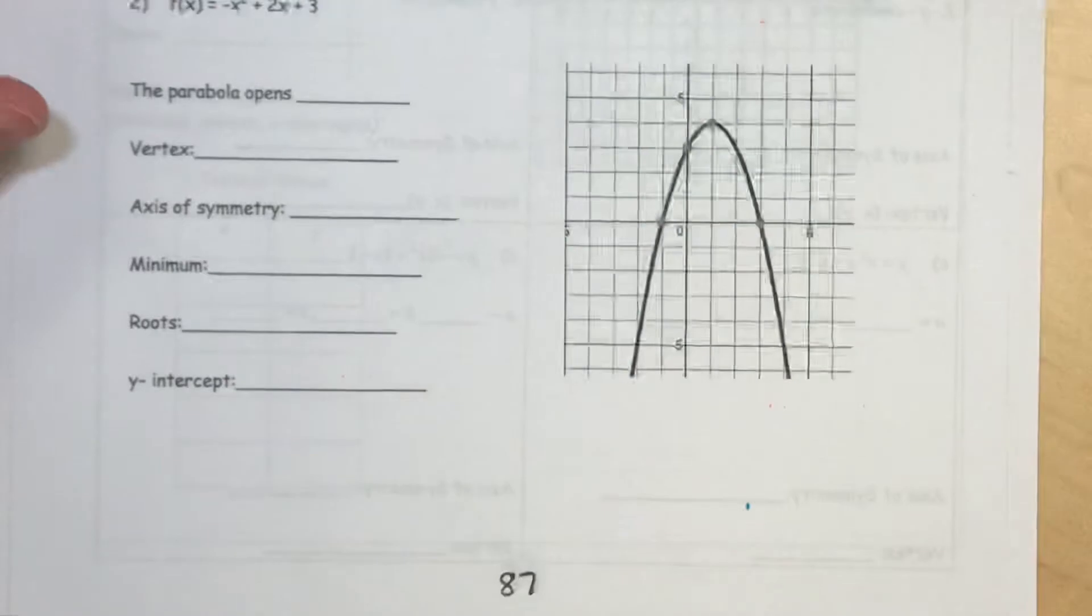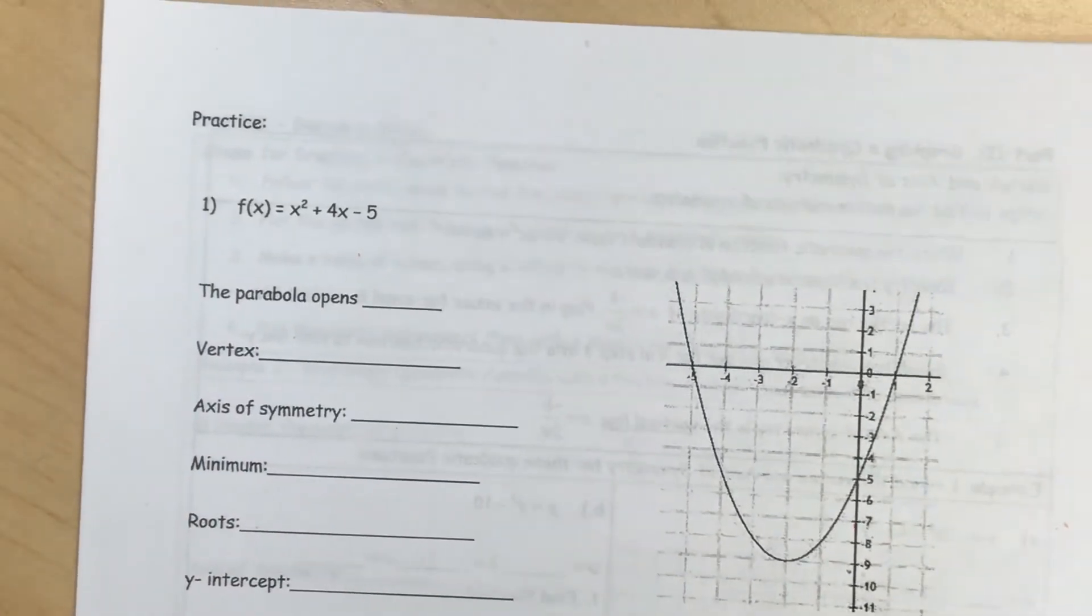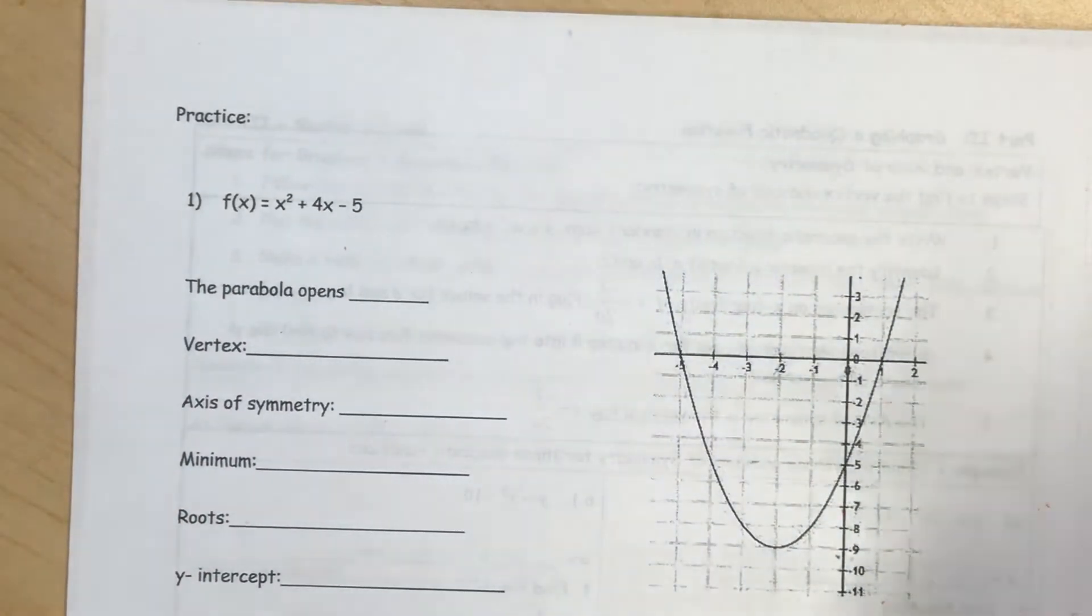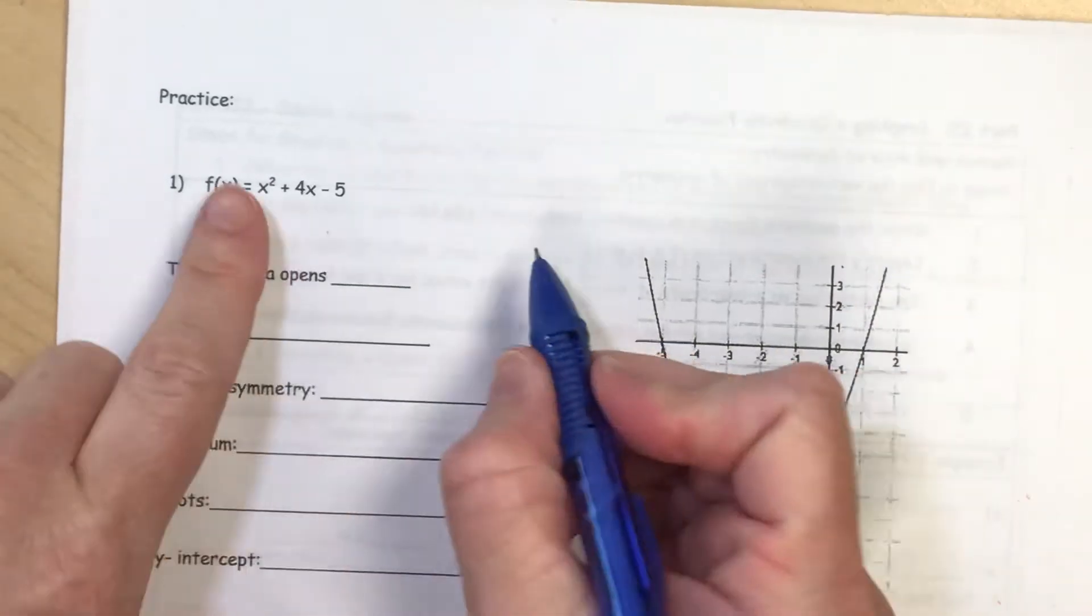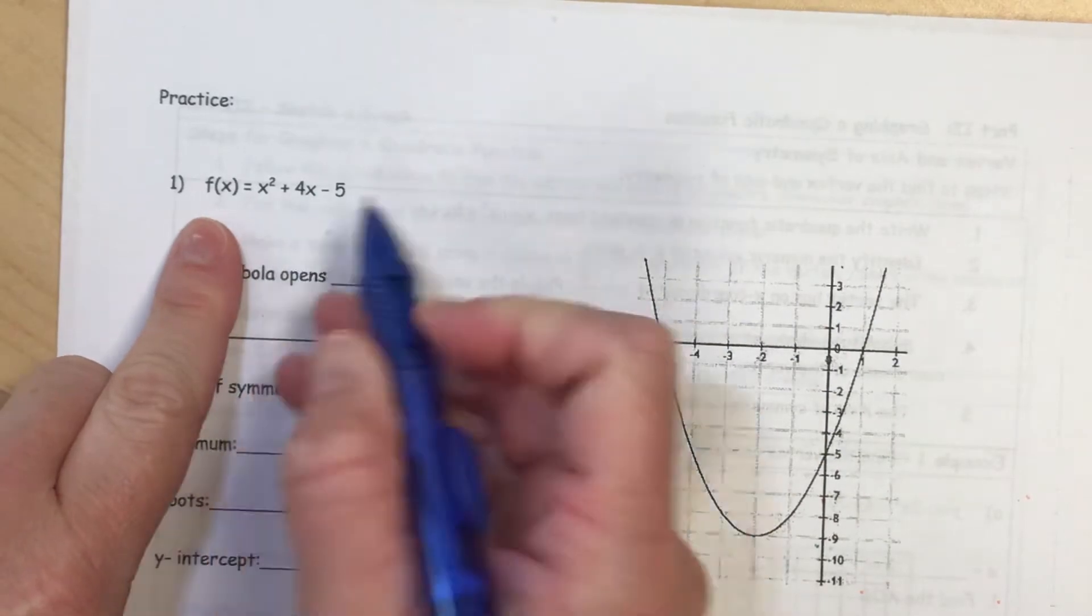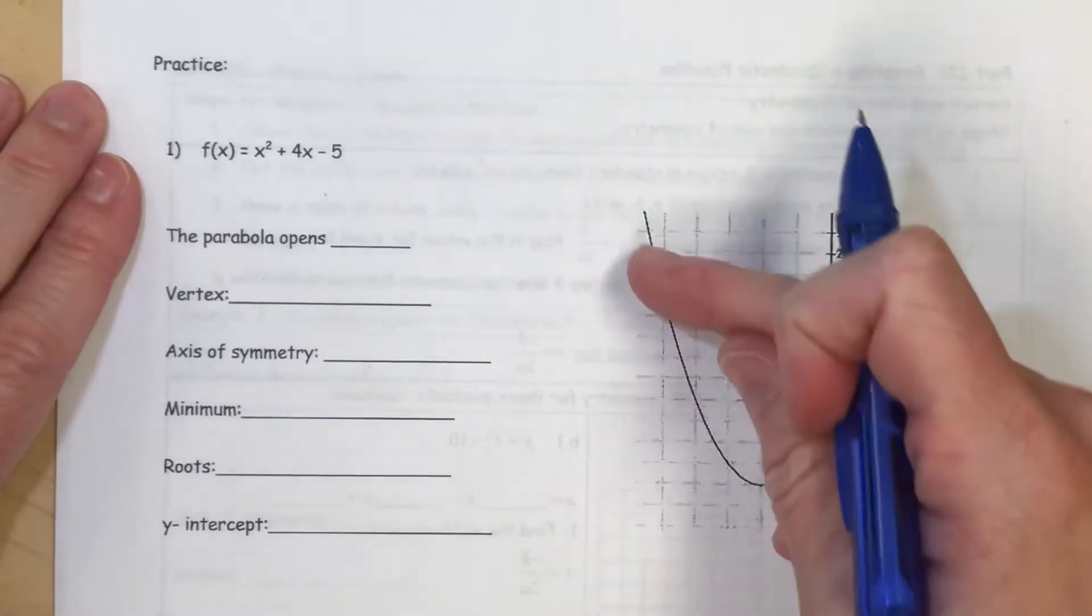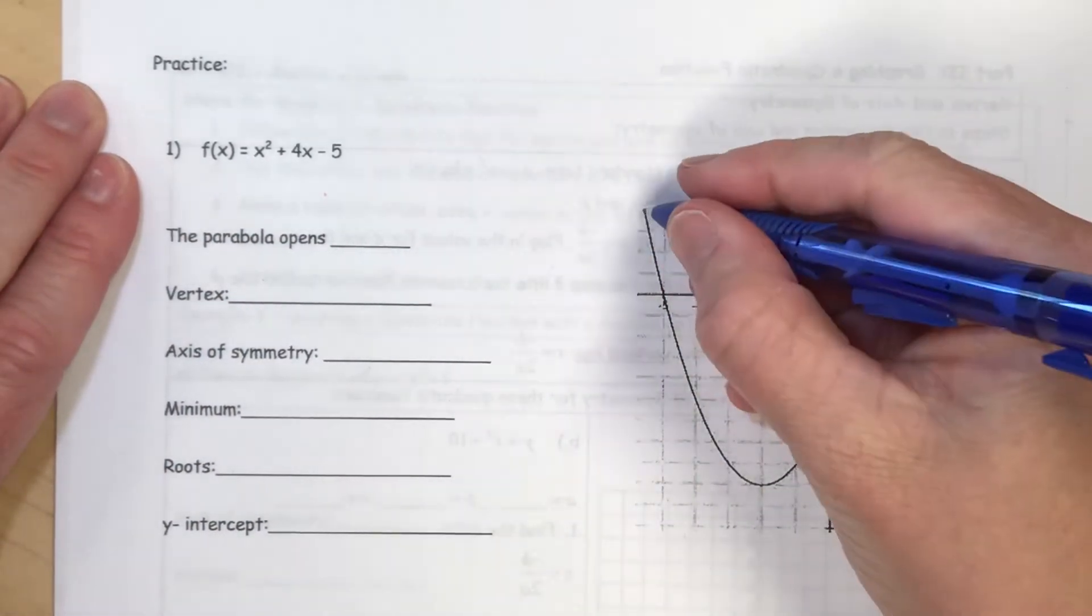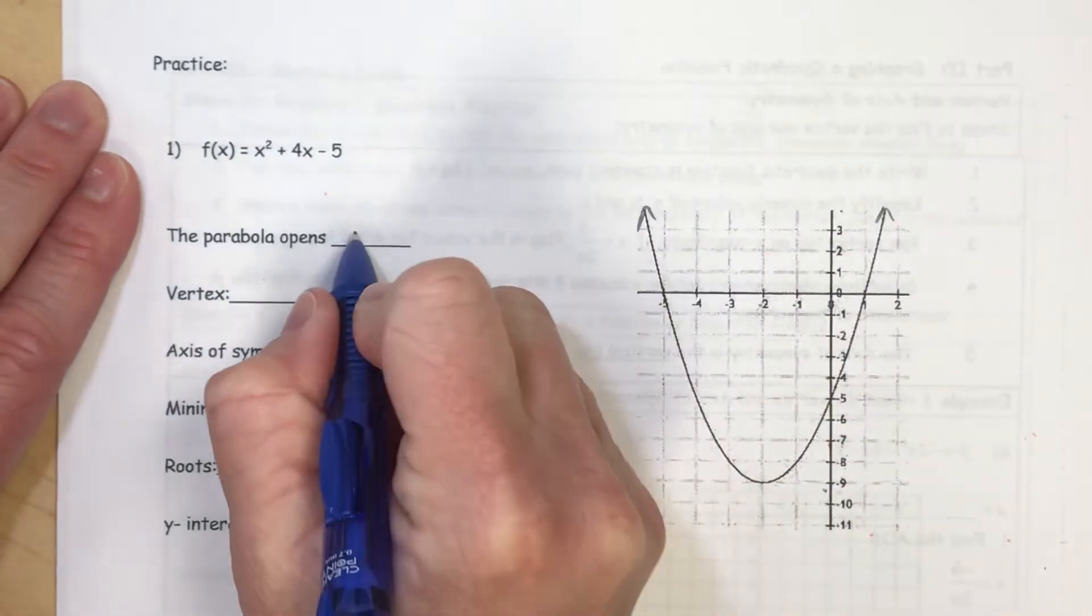Okay, I have a couple more graphs that we'll practice with. Here for this picture, I notice that we have a couple other things going on and so let's talk about them. I'm just going to get my pencil ready. So here's actually the equation. We didn't know the equation of the previous ones, but I noticed that this parabola is going to open upwards. So open up.